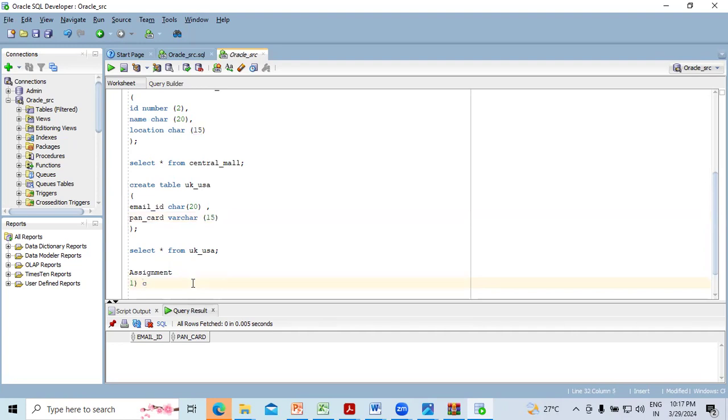Now, anyone, any question? Vishnu, what if there is a comma before closing the brackets? Will it give any error? Which comma? After the PAN card details, if there is a comma and we are directly closing the bracket, then it will throw an error. Comma we are using for separating the columns. Here I have mentioned a comma, but the next column I had not given. So SQL will expect one more column, and it is missing, due to which it will throw an error.